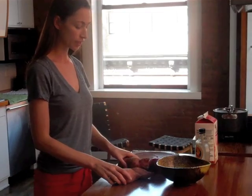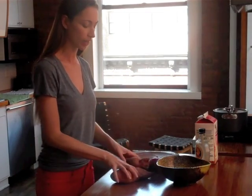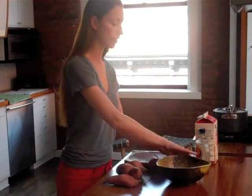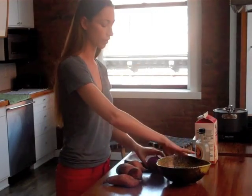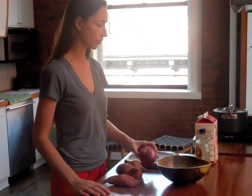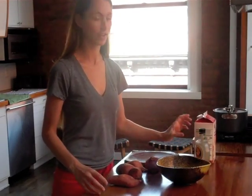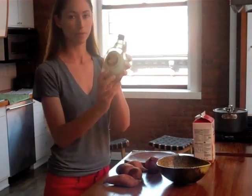So what you're gonna need for this depends on how big of a batch you wanna make. I just have three kind of different sizes of sweet potatoes. I think I'm gonna use just this one big half of garlic. Maybe if I get a little bit nuts, I might use another one. A nice onion here, red onion, some almond milk, and the secret ingredient is maple syrup.